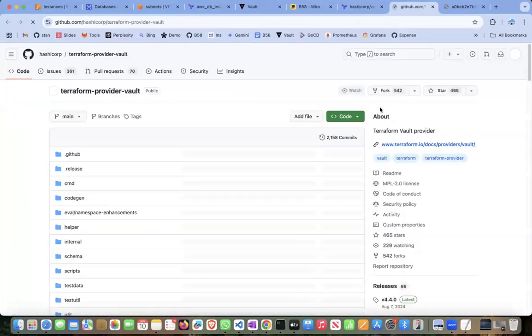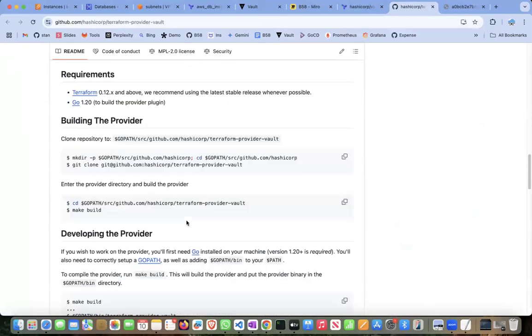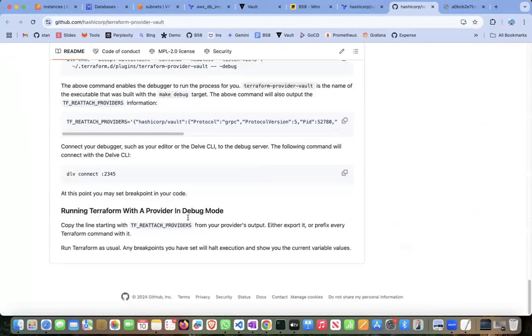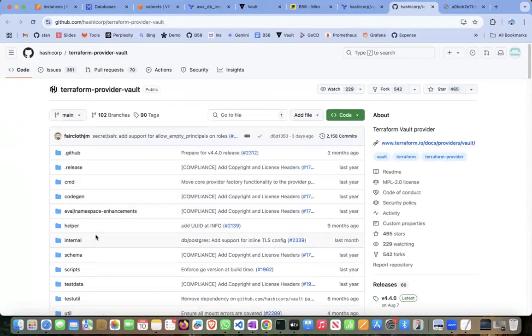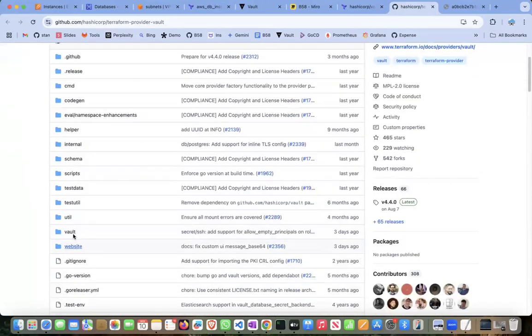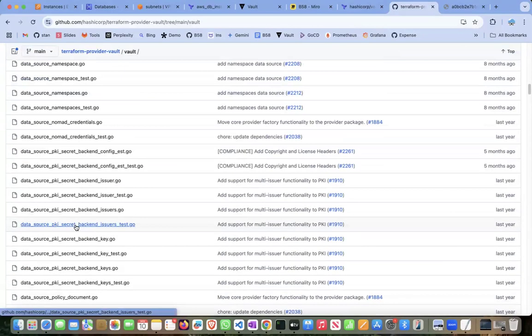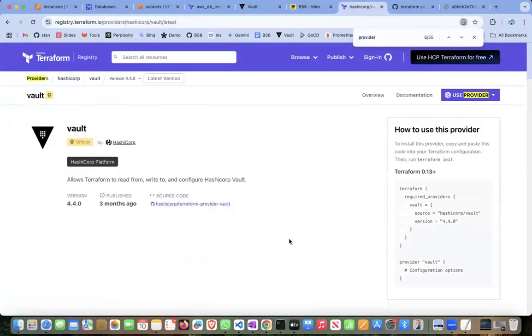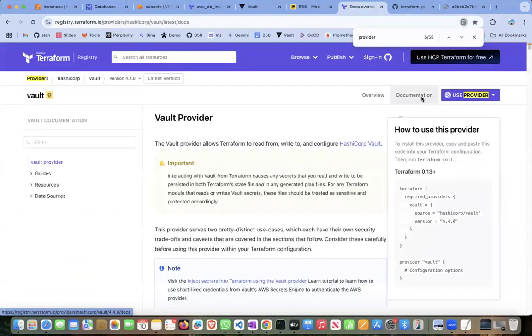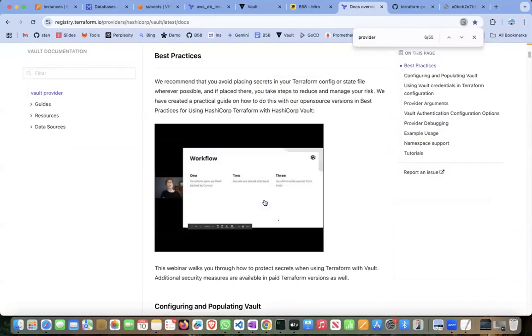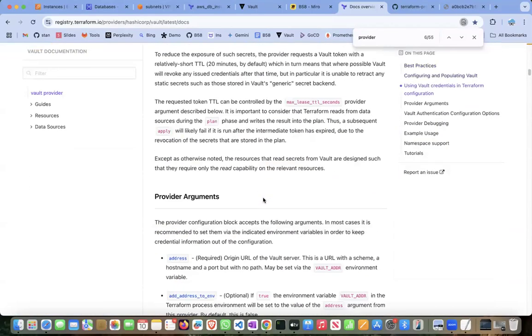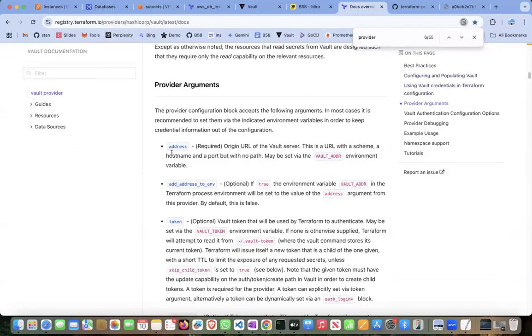HashiCorp provider Vault. Let's go to the GitHub page. Okay, they have given something. Provider arguments. Yeah, I didn't notice it.